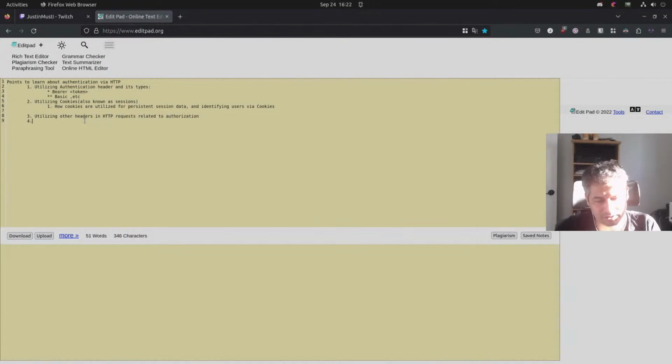And then I guess the fourth one is understanding the difference between authorization and authentication, and utilizing related HTTP.